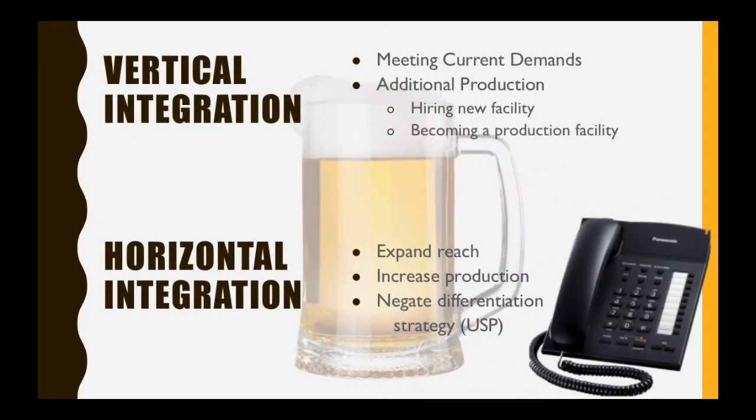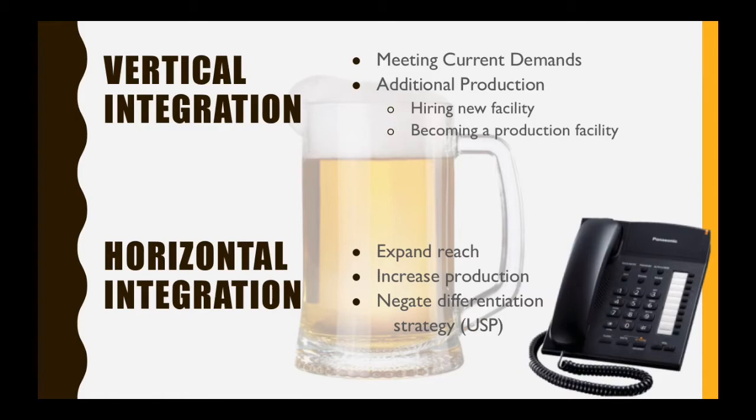So these are the two types of growth strategies that Big Sky is currently considering. The first one is vertical integration. Like I previously said, this is the idea that because they can't meet their current demands, they want to expand the production facility and the production capacity. So instead of hiring a new facility, which is an option, you can always hire someone to produce more for you. You can also vertically integrate, which is essentially becoming your supplier. So they could become a production facility. And this is an idea that they're throwing around on whether they want to expand in this direction.